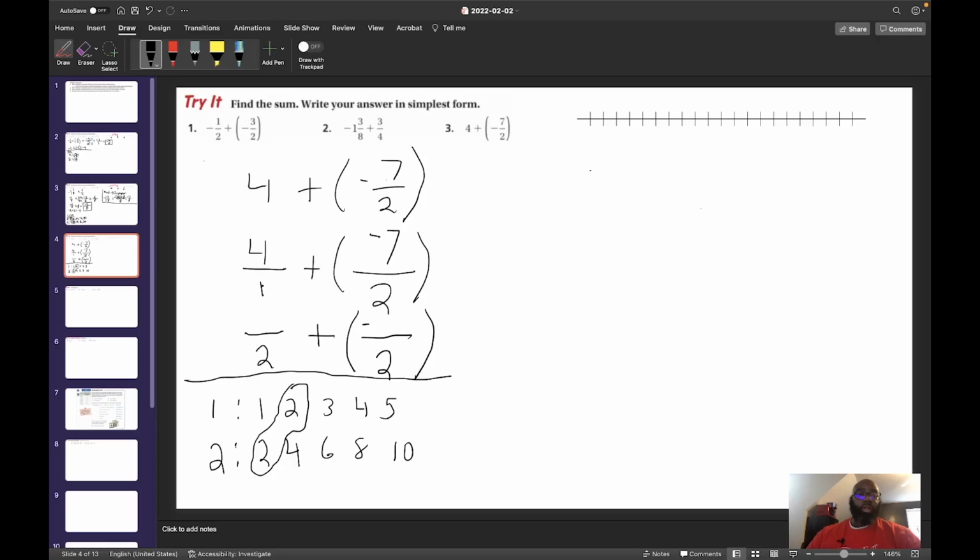How do we get 1 to 2? We multiplied it by 2, so do the same thing in the numerator. The new numerator is 4 times 2, which is 8. 2 going to 2 stays the same, so it's just like multiplying by 1. We did nothing, so -7. Both denominators are common, so the answer is going to have a 2 as the denominator, and the new numerator is going to be 8 plus -7.